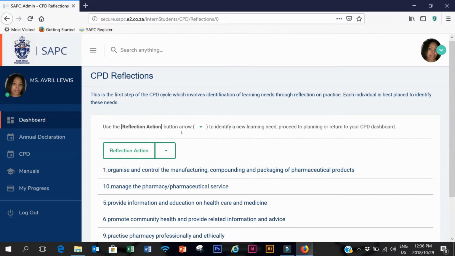Use the reflection button arrow to identify a new learning need, to proceed to planning, or return to your CPD dashboard. So you click the down arrow to identify a new learning need under reflection.